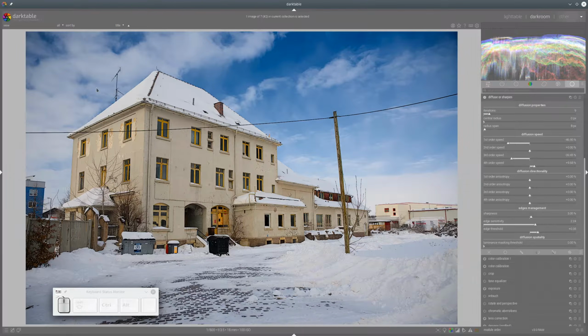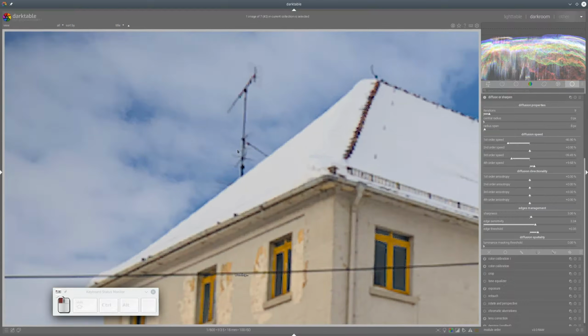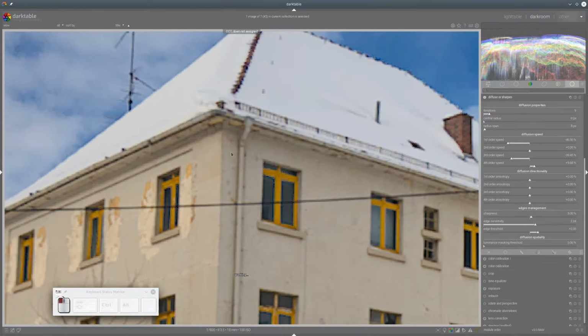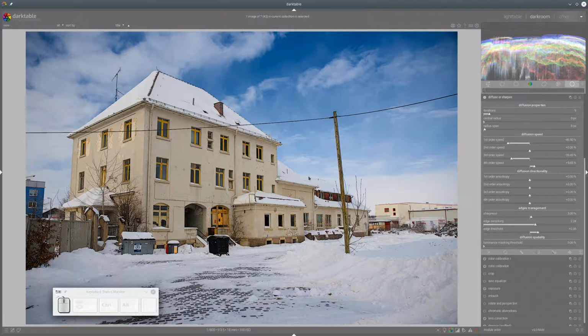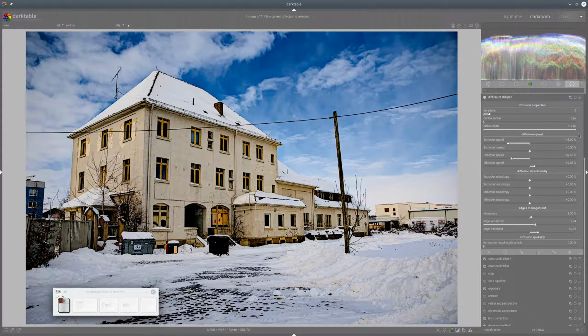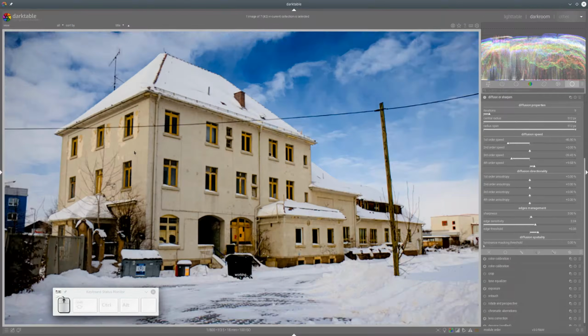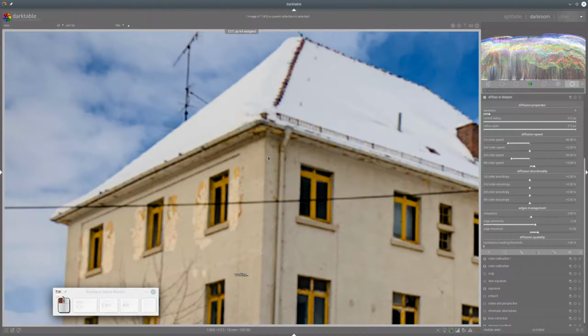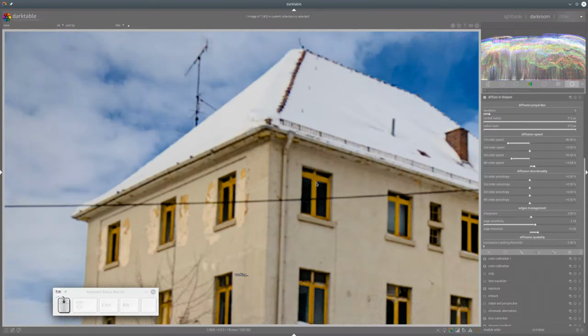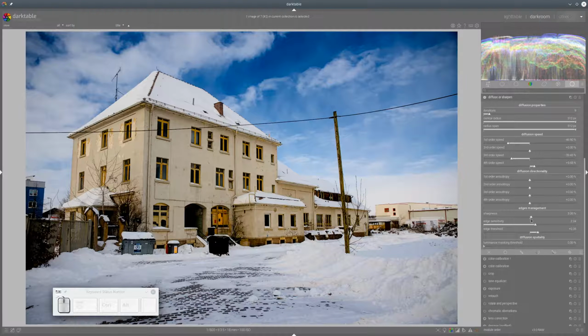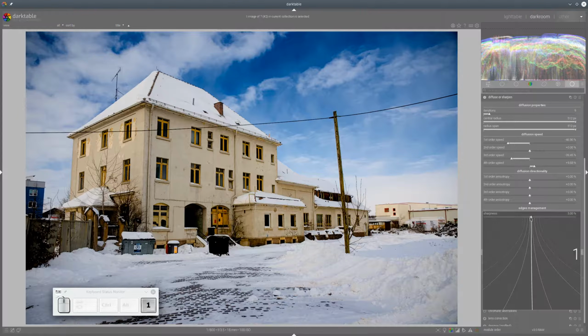It's always the game of fine details. Add some radius. Let's see how it looks like. Maybe we'll go 1 here.